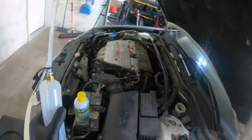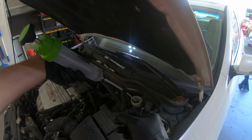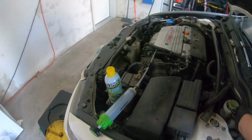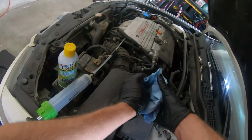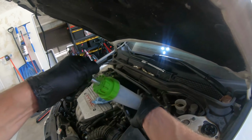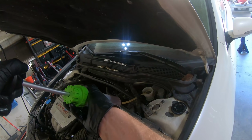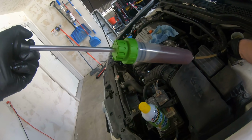Okay. Yeah, that brake fluid's old. Basically, we should be able to stick this down into the depths of the reservoir here, if I can take out this pre-filter. And let me just set this on a rag here so I don't get it on any paint. Now I should be able to jam this down into the bottom and suck all the fluid out. It's working. Wow, there's quite a lot of fluid in there. I wasn't expecting quite so much.